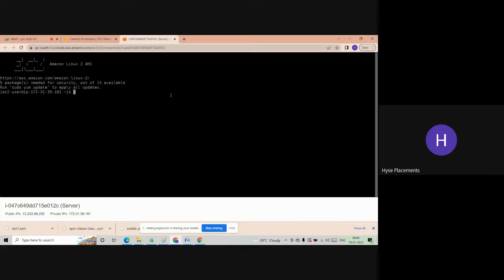What is the first command? We have to get root user access: sudo su -. This gives root user access. After that, if any Linux updates are available, we have to install them on our machine. For that, yum update -y.